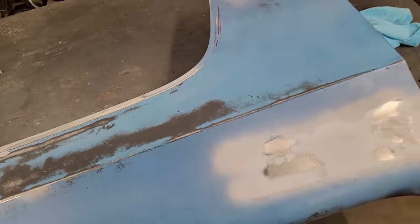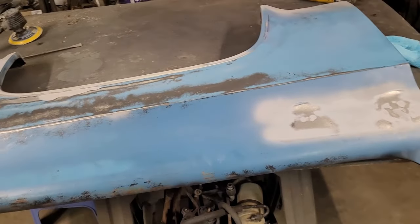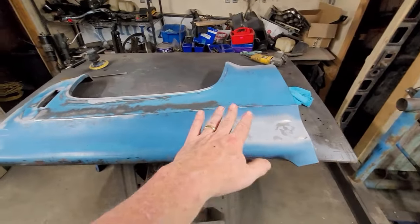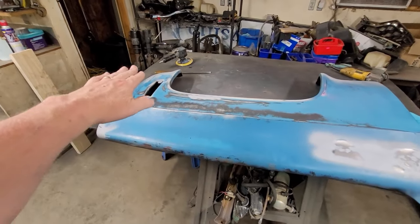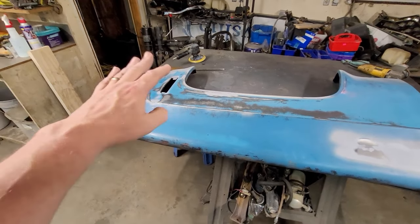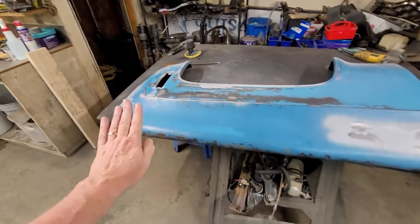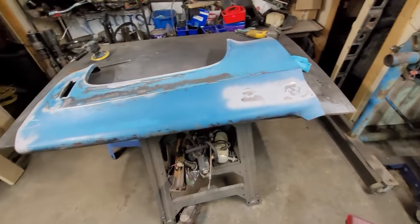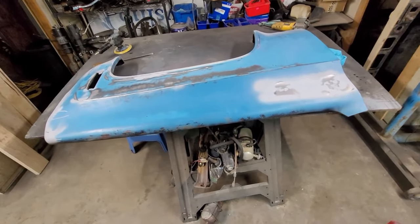And I'm not making a show truck out of this at all, whatsoever. This is going to be my daily driver. And as long as I can keep this line good and make it transition and make that nice and flat where that pops like it's supposed to, nice and crisp, and make this area nice and smooth with the top ridge, it's gonna look beautiful. And it's not really that much work.